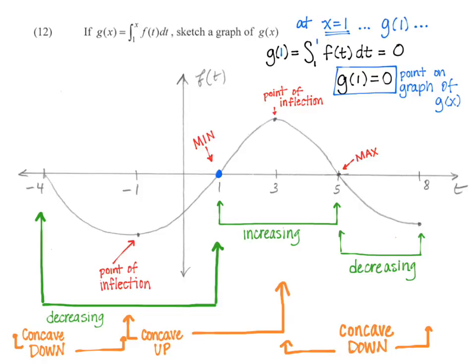So now we're ready to see it. And here it goes. We have a concave down, and it turned to concave up. We have that point. It's still concave up. Point of inflection, concave down, maximum, and then it comes to some place of ending. So we have these critical places here where we had a point of inflection, we have a minimum, we have another point of inflection, and then we have a maximum.